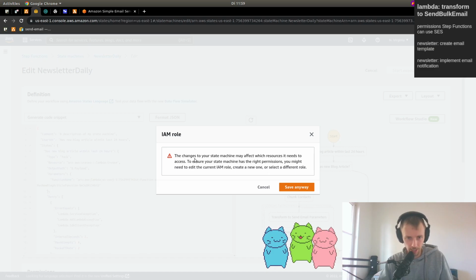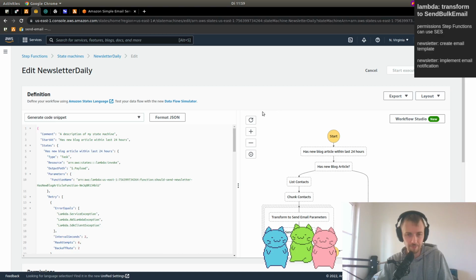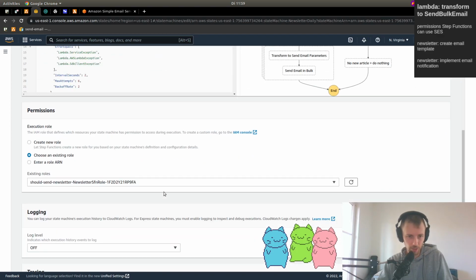So here it warns us: the changes to a state machine may affect which resources it needs to access. To ensure your state machine has the right permissions, you might need to edit the current IAM role, create a new one, or select a different role. So they warn us up there.